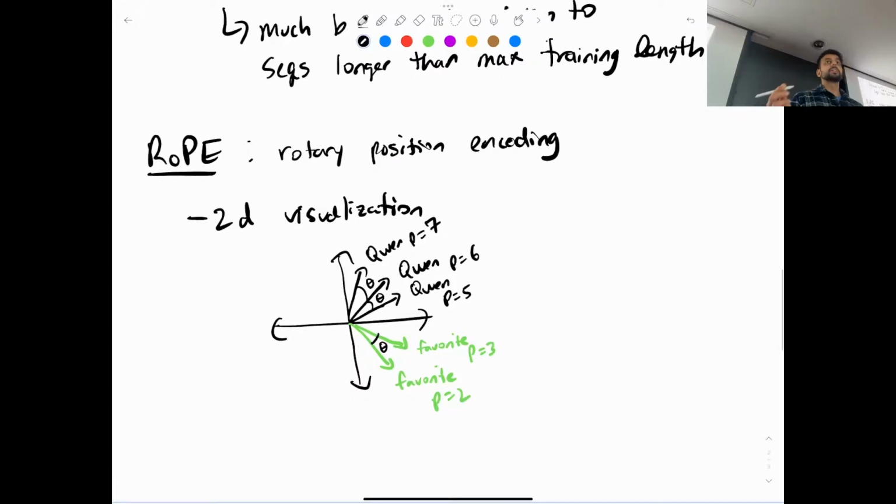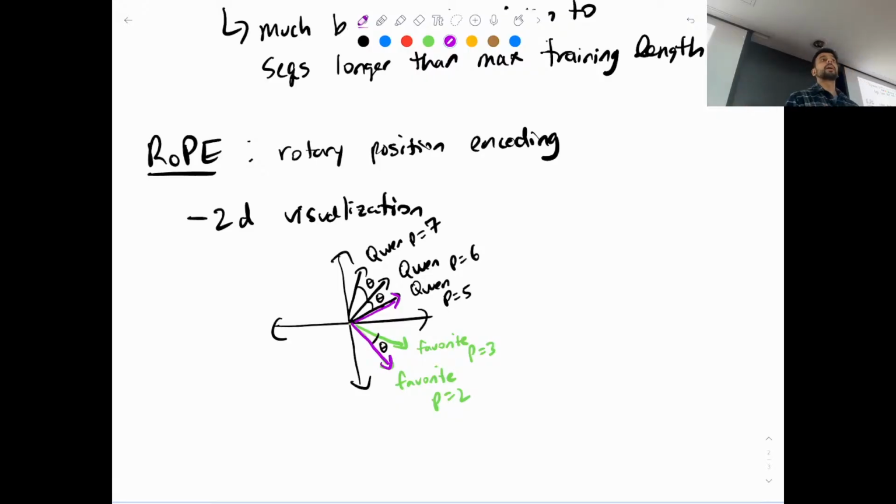And so the general idea is that no matter where in the sequence these two words, Quen and favorite, are, let's say that Quen is at position 5 and favorite is at position 2.